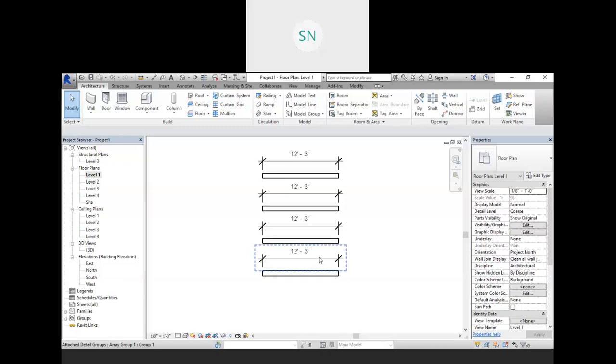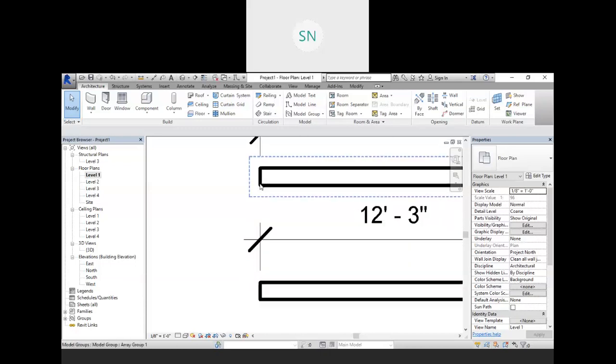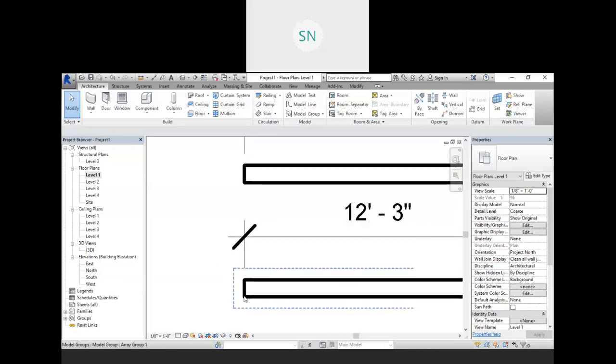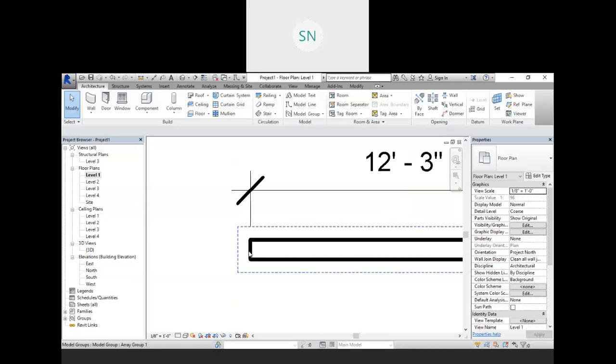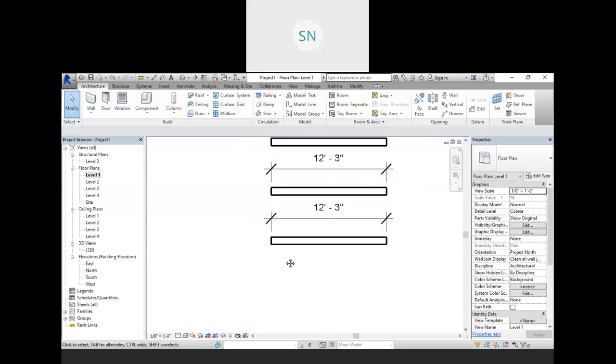Yes, measure the distance from your selected object to the same point. If you are measuring from here, we have one question: distance between center to center. So yes, it is from the same point to the same point. If you are measuring from the center, you have to measure up to the center point. If you are measuring from this top point, then measure up to this top point, right? So in this way you have to measure.